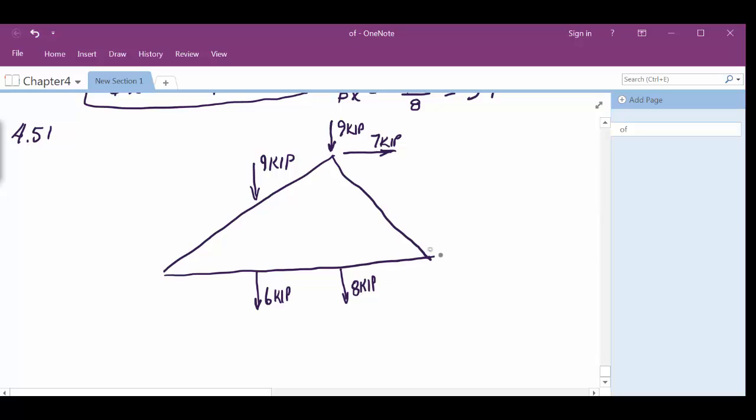Now we're saying that B is BX and BY, so that means it's pinned right there, right? So there's BY. BX, I'm saying, is that. Now why am I saying that's that? Well, we got a 7 kip force here pushing to the right, correct? So the only thing that could be pushing to the left is BX. Then we're saying that AY is probably pushing up. AX is a roller, right? So we know that to be 0.